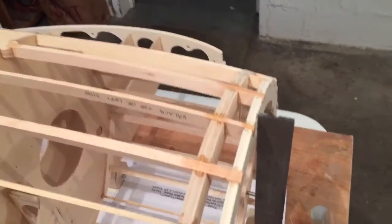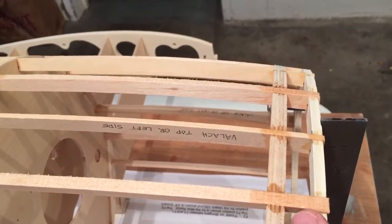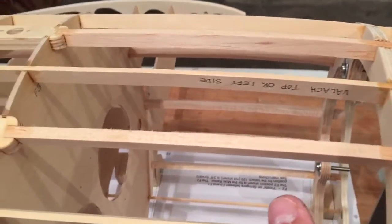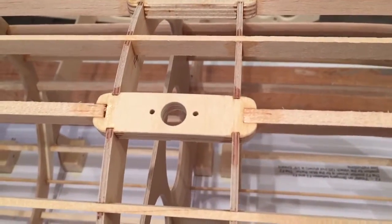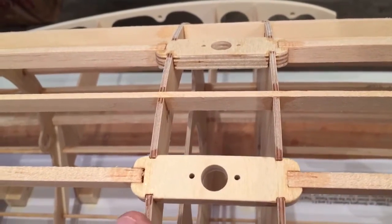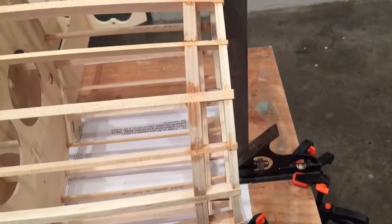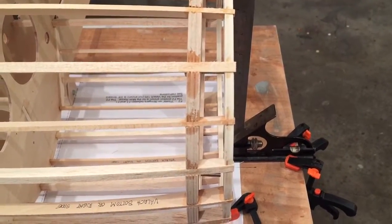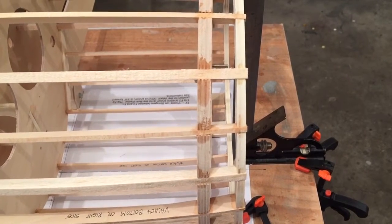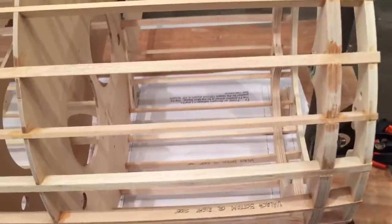Here's the quarter-inch balsa, and as it goes back you have to make some cuts where the hard point is. I didn't do a very good job there but that's okay, it'll all work out. You can see how F2 angles to the right and downward one and a half degrees — it turned out great actually, I'm very happy with the way this has come together.